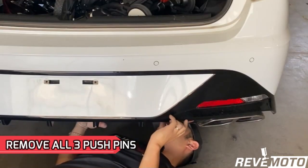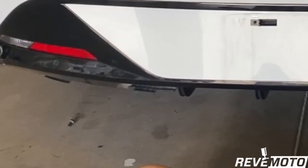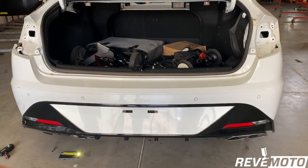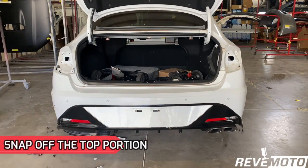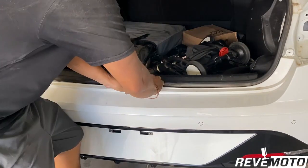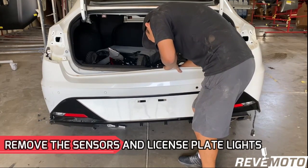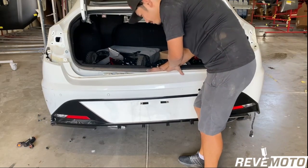There's another one — there's three of them actually. Push pins: one right here, one right here, one right here, and one right here. The middle piece is just stuck on there pretty well; this bracket holds it on really tight. So I pull with my fingers to loosen it up. Make sure the sensors are on the plug and the license plate lights are unplugged.